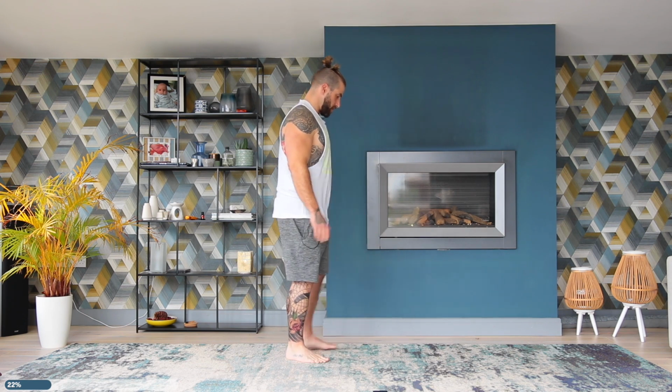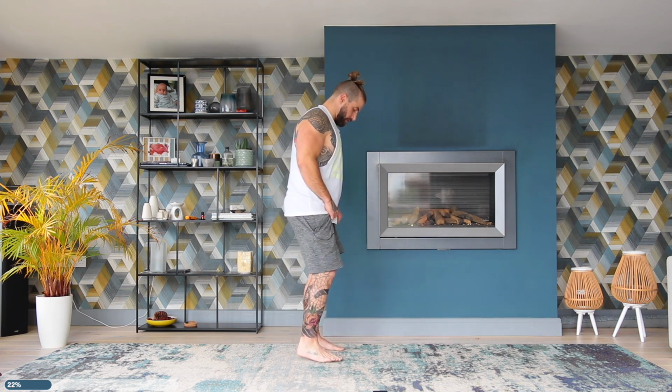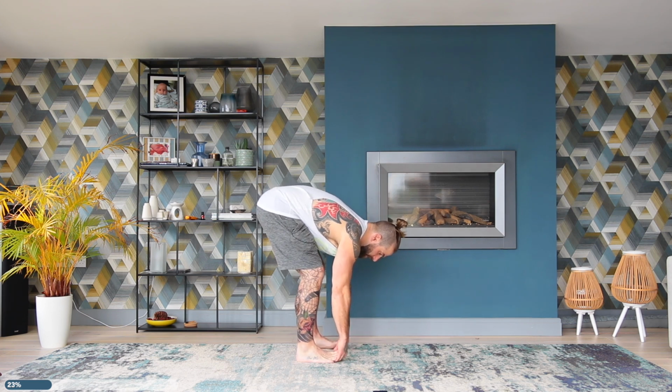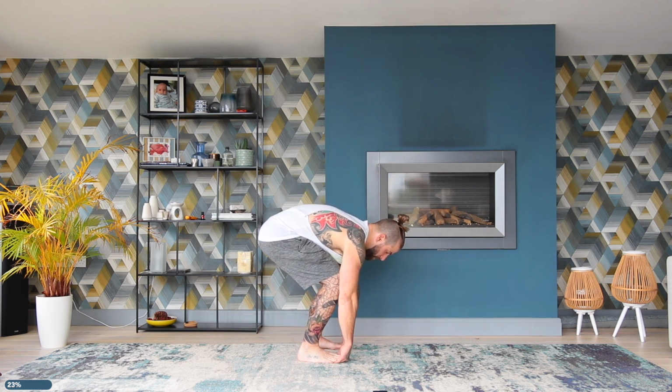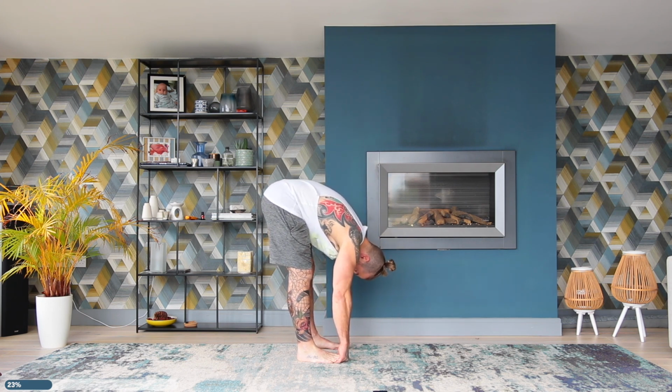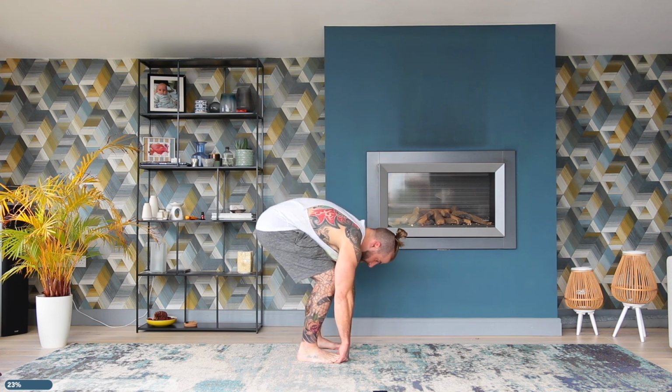Now, we're going to stretch out those hamstrings. So we're going to get the feet hip width apart. We're going to tilt down and tuck our fingers underneath our toes. You're going to lower the backside towards the floor and breathe out as you fully straighten those legs up. Hold for a couple of seconds and repeat.